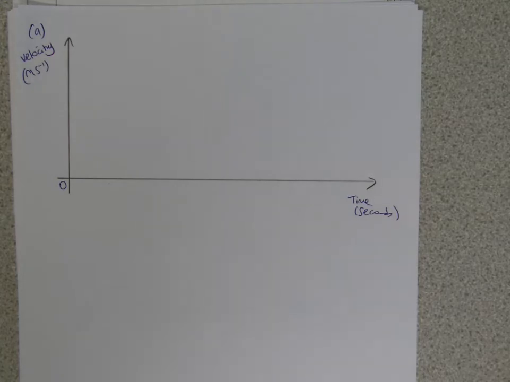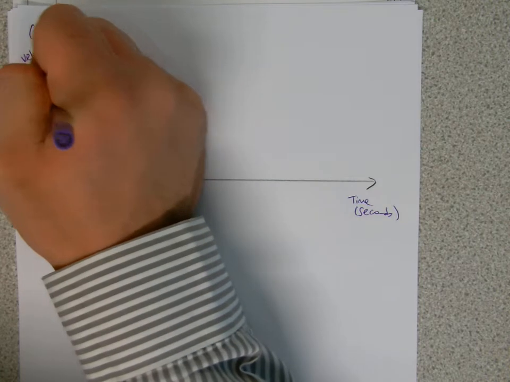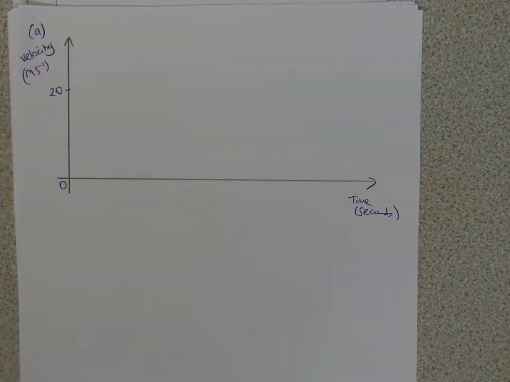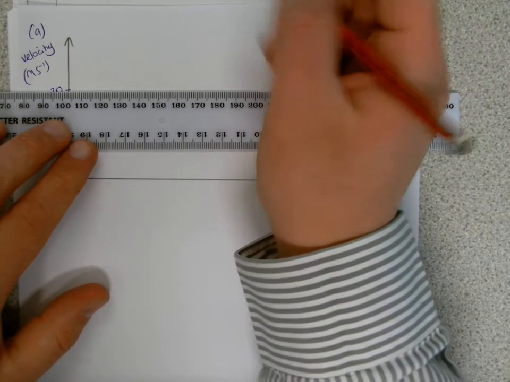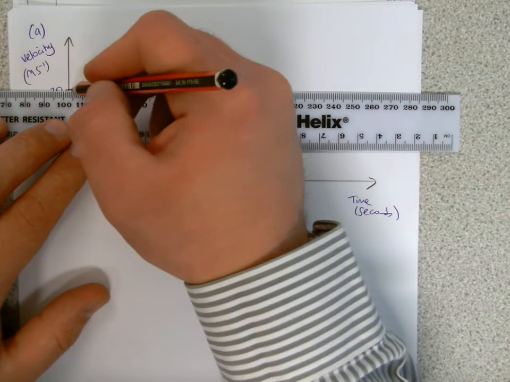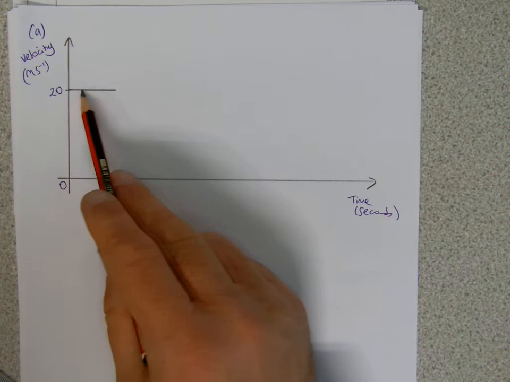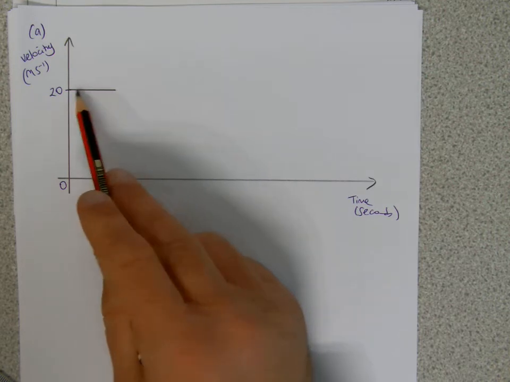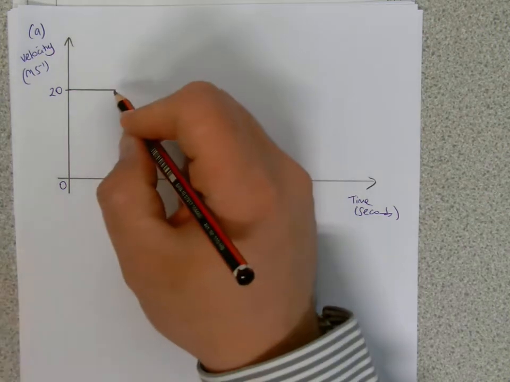When it passes through A, it's got a speed of 20 meters per second. So we'll label that there 20, and we're told that it keeps going at this speed, okay? The constant speed, it keeps up 20 meters per second for 8 seconds. So in order to identify that on here, we need to have a flat line, yeah? For 8 seconds. So that will do there. With a flat line, we're showing that the speed is remaining the same, isn't it? The speed is always 20 for a period of 8 seconds.